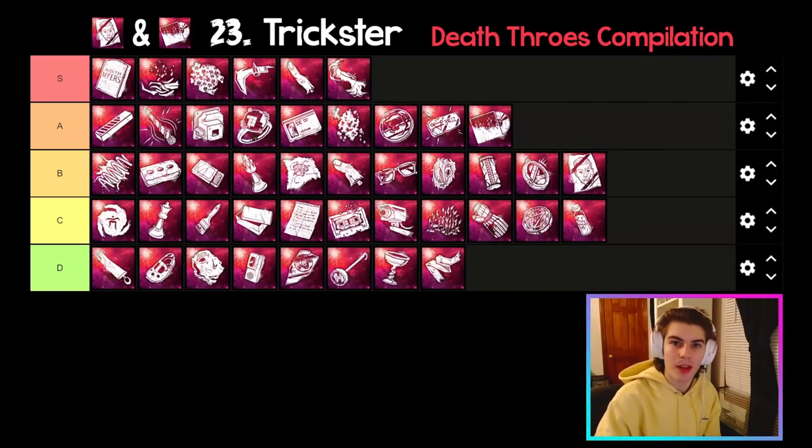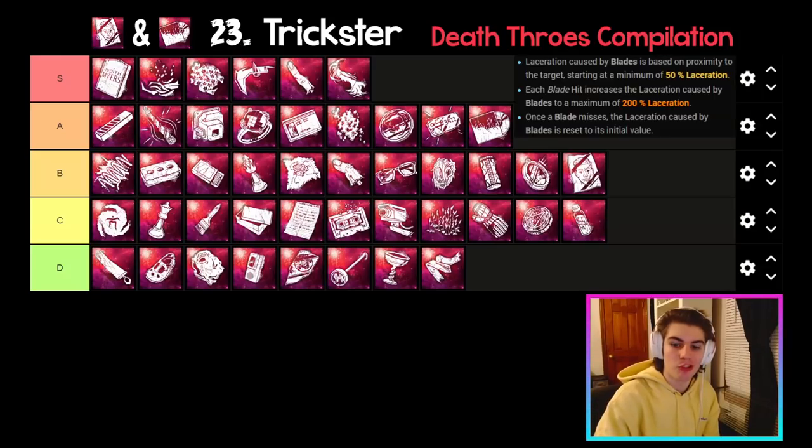It's like a multiplier if you keep hitting consecutive blades, and it makes it so that the damage caused by the blades is increased based on how close you are to that survivor when you hit them, and it starts at 50% and goes all the way up to 200% if you don't miss. You just need a couple knives to absolutely obliterate the survivors if you don't miss and you're super close to them, so it's a pretty insane perk if you don't miss, but it resets back to 50 if you miss, so it's only really good if you're really accurate.